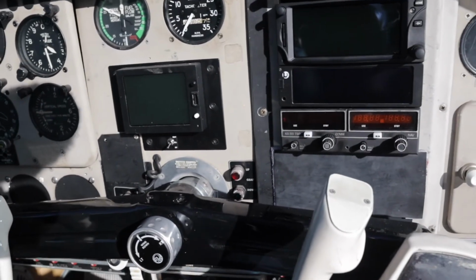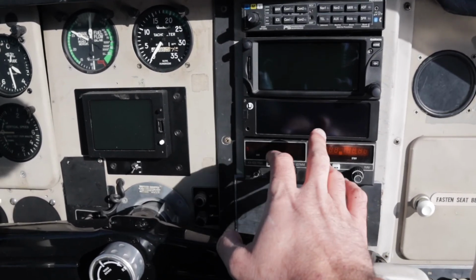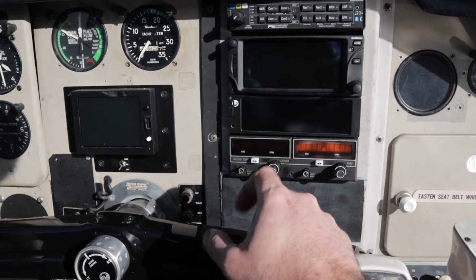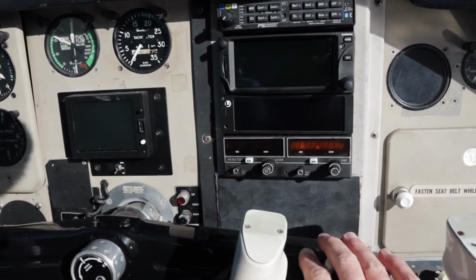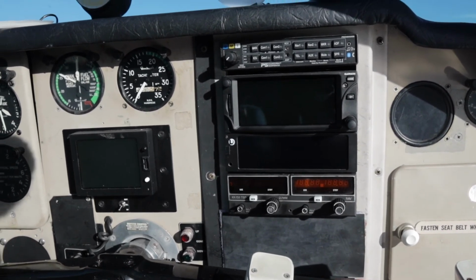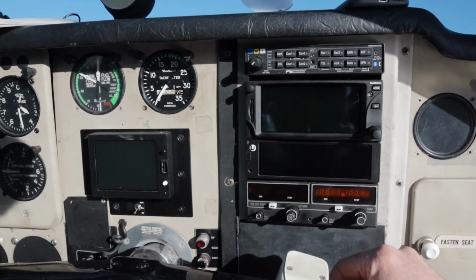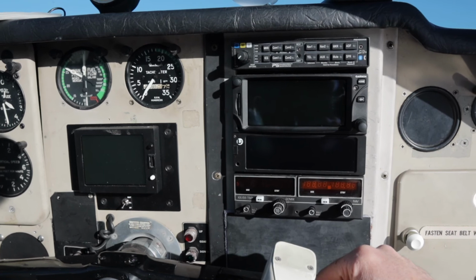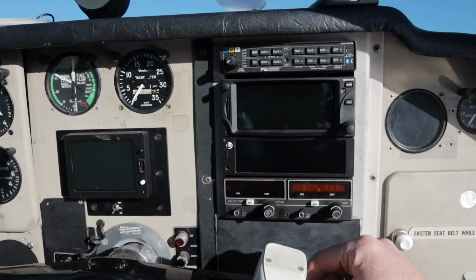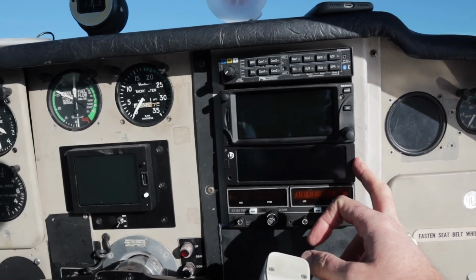All right, so some of you sharp eyes have already identified some of the avionics. I've got an L3 Lynx 9000. I think it's the basic one. I don't think there's any Bluetooth or ADS-B transmission within the aircraft, but it is ADS-B in and out, which is a bonus. I mentioned I didn't need in, but that's great. It's pretty nice. Actually, the seller, when we were flying home caravanning, was on 1, 2, 3, 4, 5, and he was asking me to give him some weather up ahead of him, and so I looked up the ICAO and passed along the weather. So that's pretty darn handy to have with the ADS-B in.